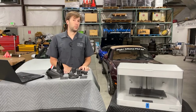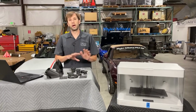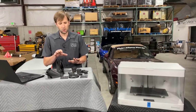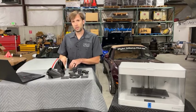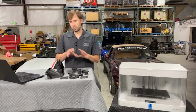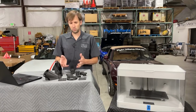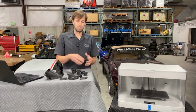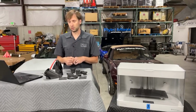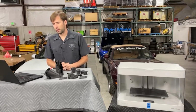Now I do want to make it clear, we are not trying to shut down, not that we have the power to, but we're not trying to shut down the free exchange of ideas or any of that kind of stuff. If somebody designs a product and wants to offer it to the community for free, if the person has a printer to produce it, awesome, no problem. We're just bringing it to people who don't have printers, who don't have a good enough printer, and again, giving the designer a little bit of a royalty on that. So we're not trying to play big, bad, whatever here. We want everybody to have fun with it.